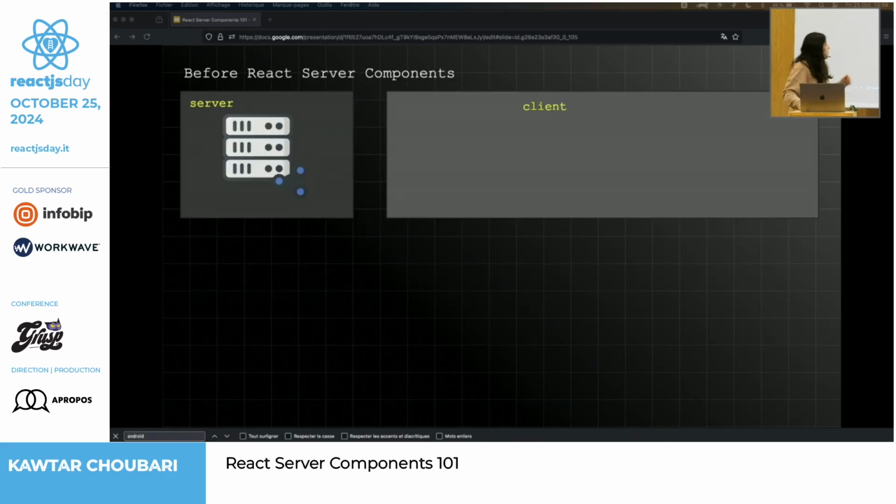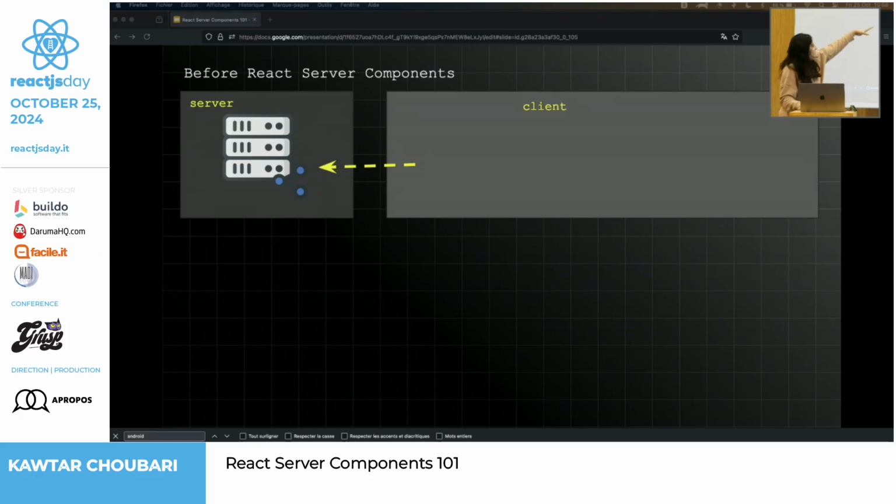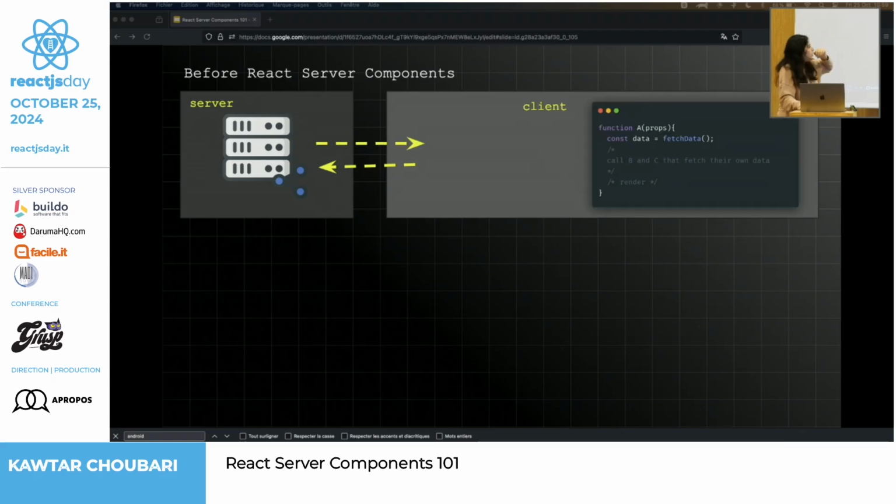If I try to explain what's happening in this schema, bear with me, it's a bit bad. We have the client section, which requests the server to, for example, load our dashboard. The server sends to our client the code of our dashboard.